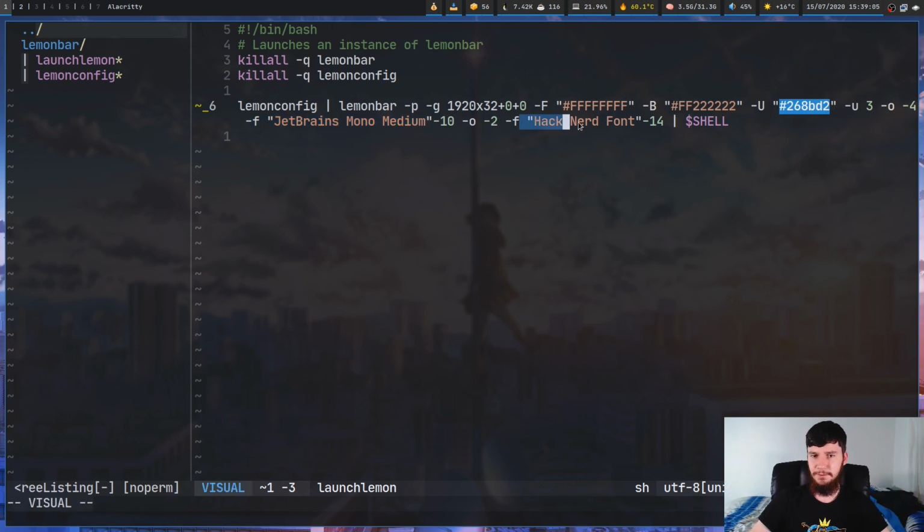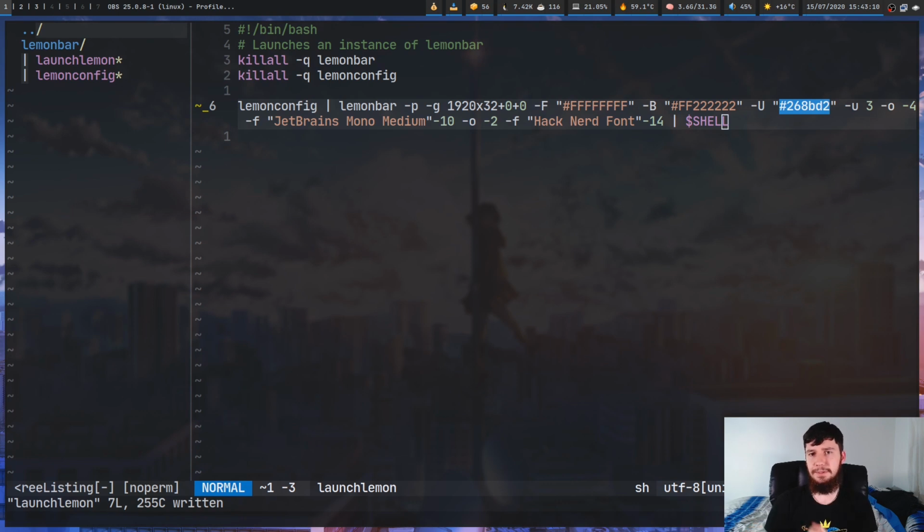Then we've got my second font with an offset of -2, and that font is basically just being used for symbols. This is here just because I do like having some sort of symbols in my bar, but I can't actually use emoji. So instead of doing emoji, I'm going to use Hack Nerd Font instead. For whatever reason, these symbols seem to be smaller than they probably should be, so I've had to go and actually increase that font size. And then at the end, I'm just piping into my shell. I'm not sure why it's like this, but it seems that I have to actually pipe into my shell to make the action handlers work.